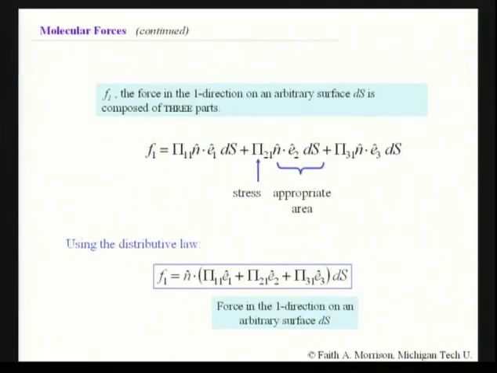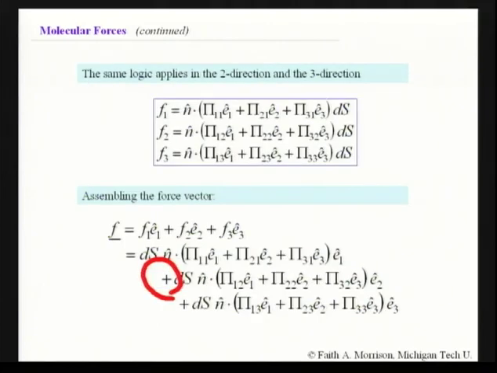When we add those all up is when the stress tensor appears. And this now just becomes tensor algebra. These are those 3 projections multiplied by those 3 components. We factor out the n, we factor out the ds. We combine, we write this f, this was just for F1. We write similar terms for F2 and F3.